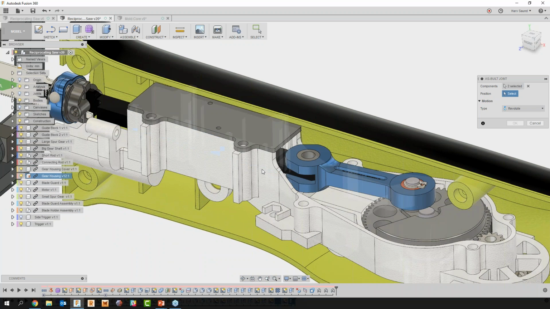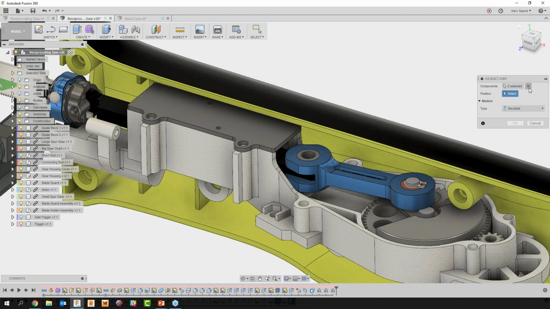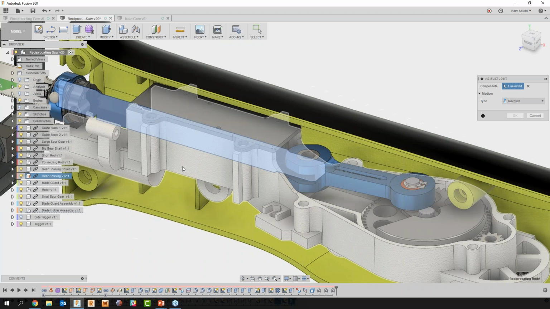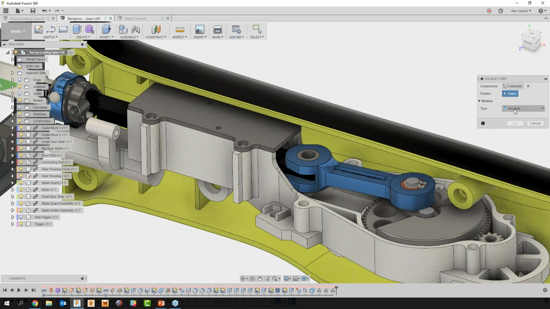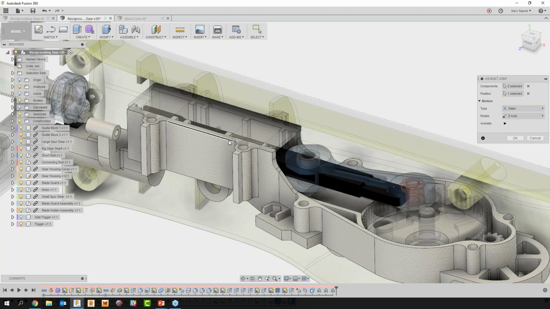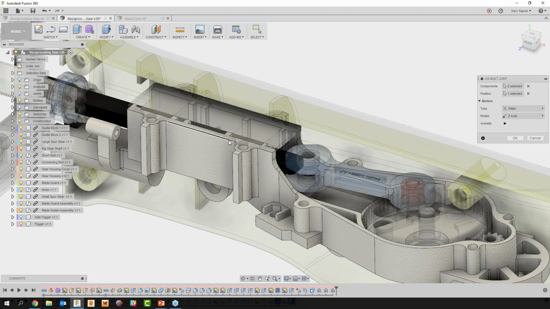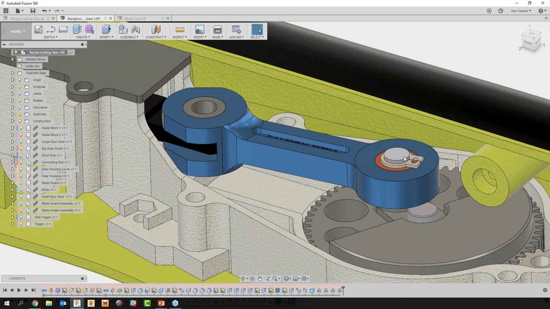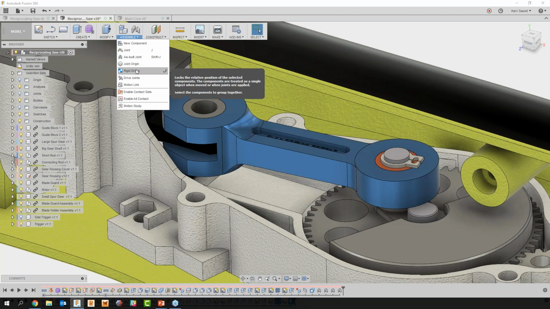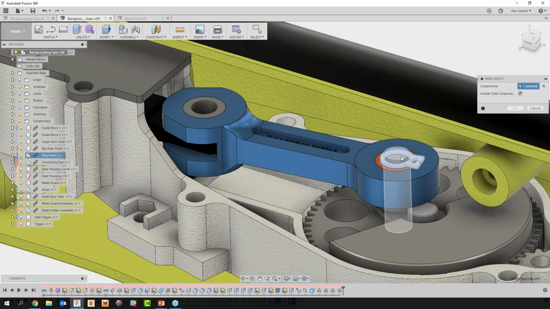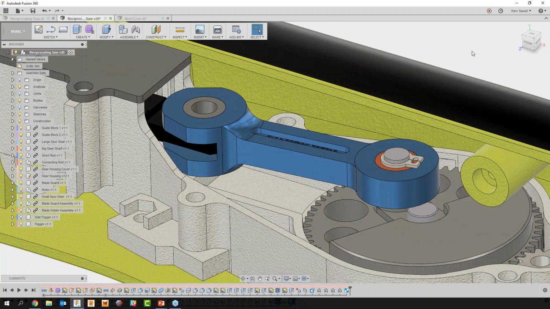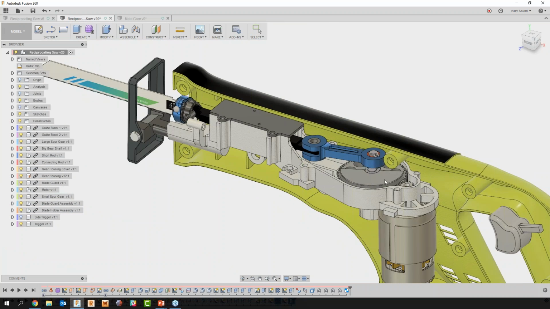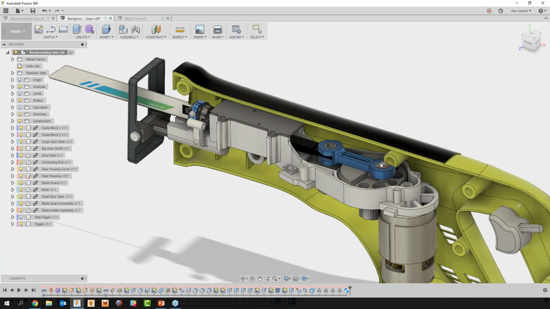So I'm going to pick these two components just here. So let's pick that gear housing as well as that slider component, and this actually needs to be a slider. So what I want to go ahead and do here is just specify that edge to then slide across that design. And what I also want to go ahead and do is make sure that this circlip moves with everything as well. So we'll go create what we term a rigid group. So I'm going to specify those two components just there. That's going to go ahead and make those rigid. Now as I move that design or that gear, as you can see, everything rotates and moves as it goes.